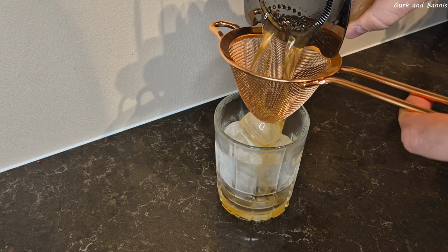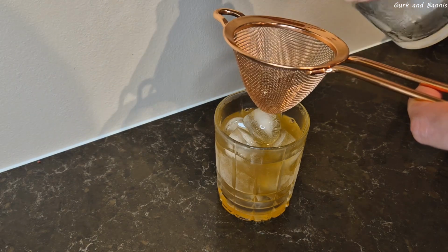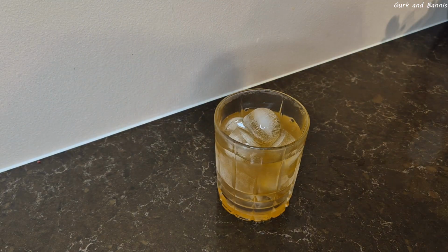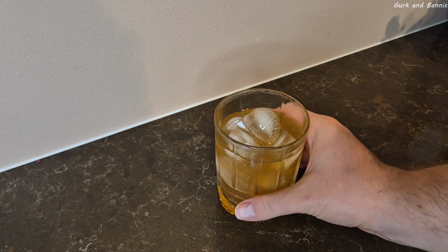Prepare a chilled cocktail glass, load it with ice, and double strain the cocktail over it. And it's not more difficult than this to make something different to really enjoy a classic, but with a riff.